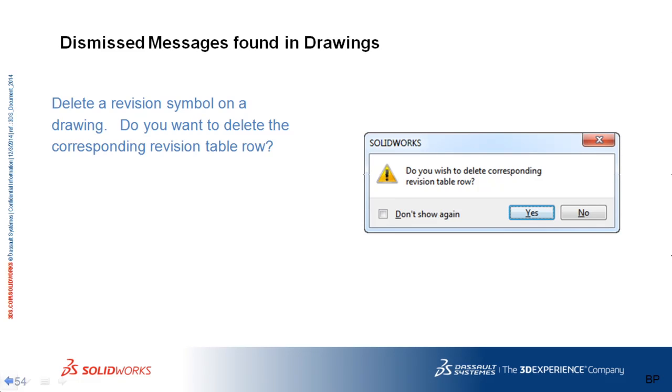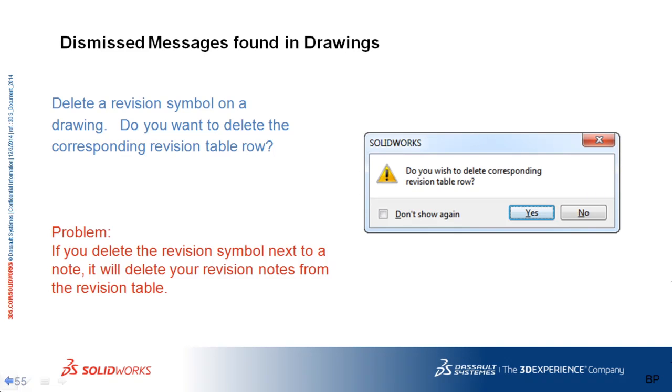All right, this one's kind of interesting. Deleting a revision symbol on a drawing. Okay, so we have our revision table in the title block, and that may be calling out several changes on a drawing. So maybe 4, 5, 6 different locations or dimensions that have changed. And you go in, you click on one of the callouts to delete. This message might actually delete the entire callout in your revision table. So delete the whole thing when you think you're trying to delete just one symbol.